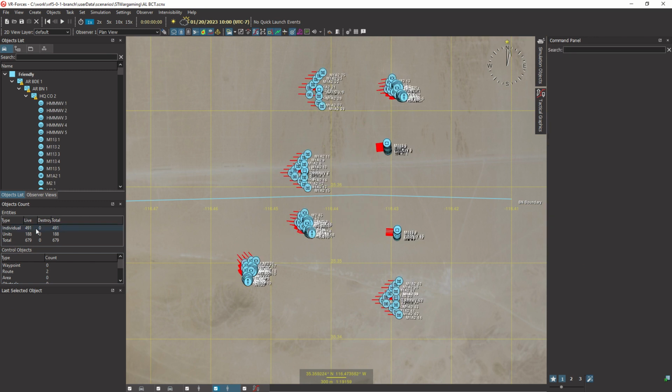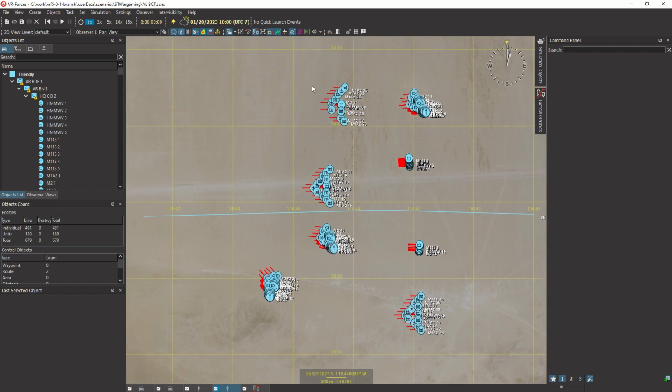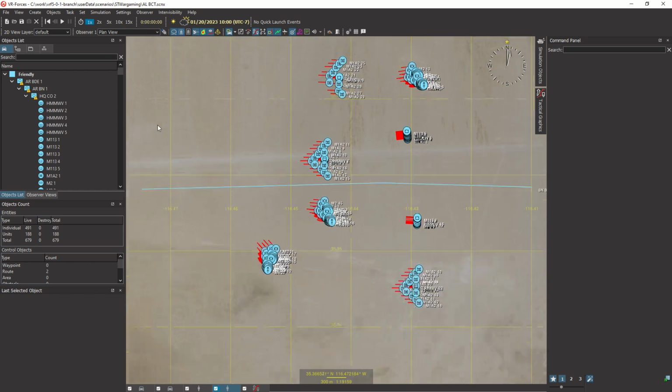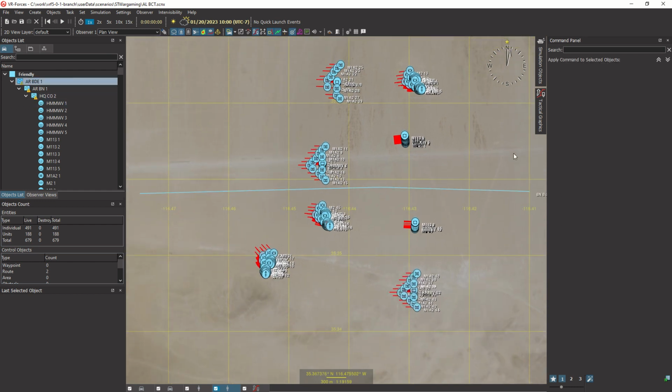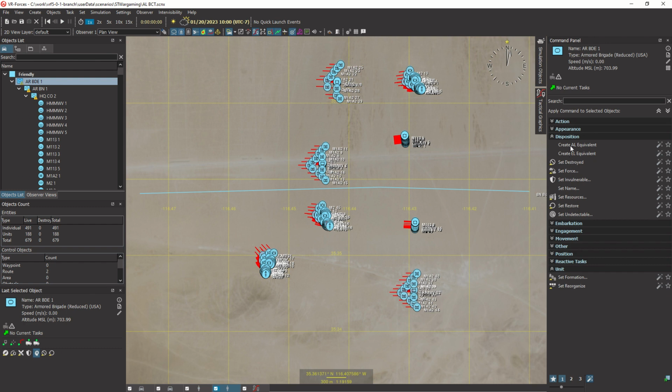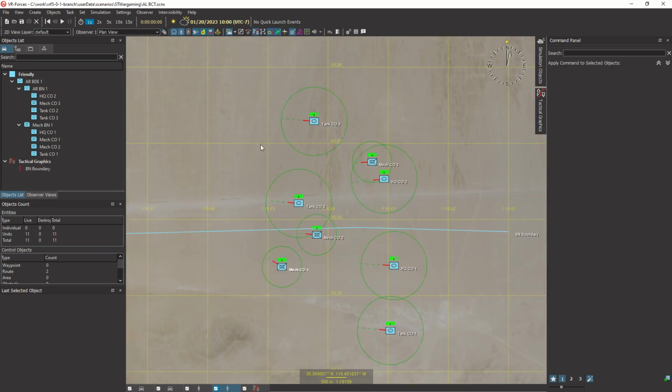And you can see here that in this case there are 491 individual platforms and 188 units. That's all the subordinate units inside the main unit, for a total of 679 objects. Also the health, you can see that some of the vehicles are missing from this tank platoon, or tank company, and so forth. And as before, I can, at the top level, do one conversion step and recover the original aggregate level platoons or companies. And that's it.